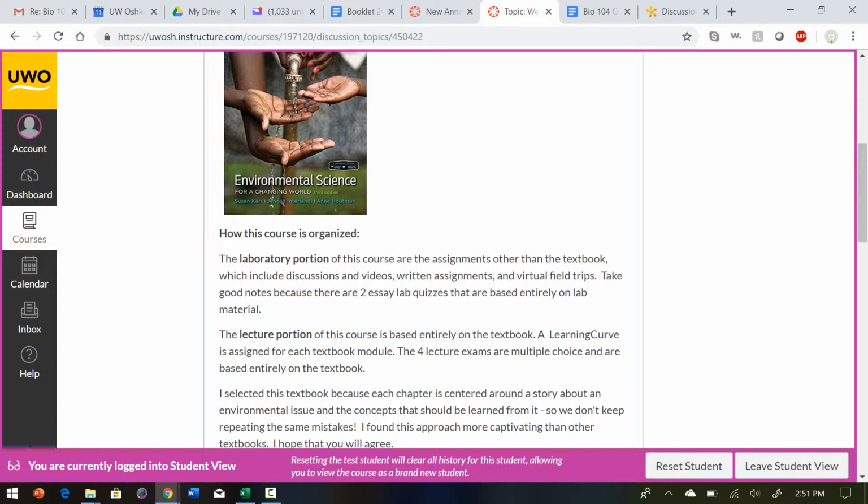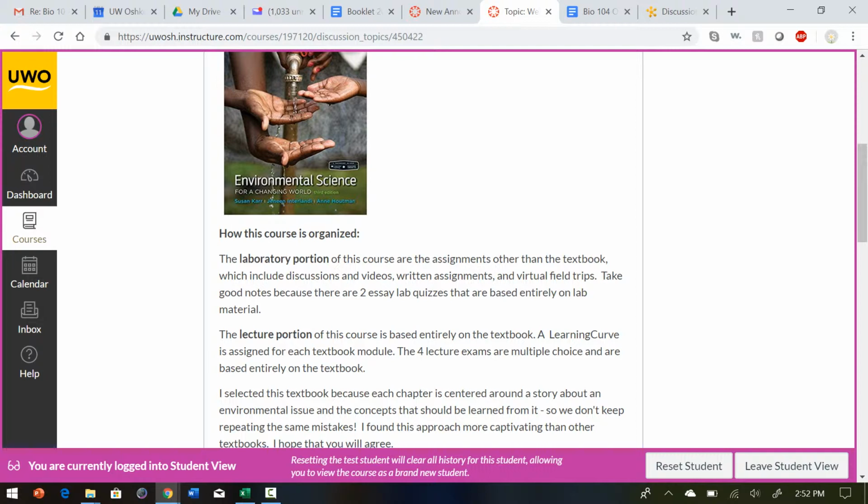So the lab is all the material that is not from the textbook. The lecture part of the class is entirely based out of the textbook, and it will consist of doing learning curves that are on the textbook site. So you will need to click on the learning curve links to get into the online textbook. And then there are 4 multiple choice exams that will be timed. You'll get a little bit more time than they would in a face-to-face class. You'll have an hour and 15 minutes. They're not designed to be open book, but of course they are open book since I can't be there to supervise. So that is why they're timed, because they're not designed to be open book. So please do actually study the material before you take those exams.